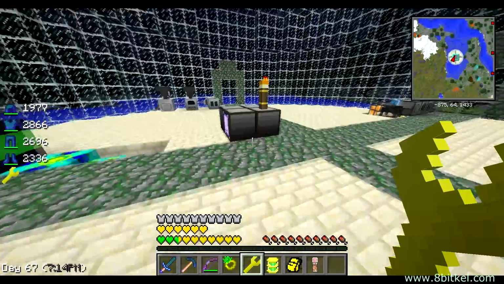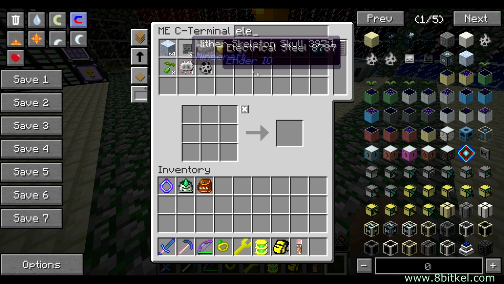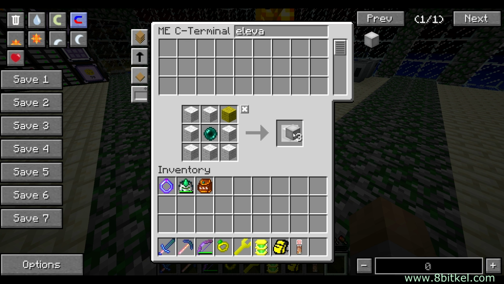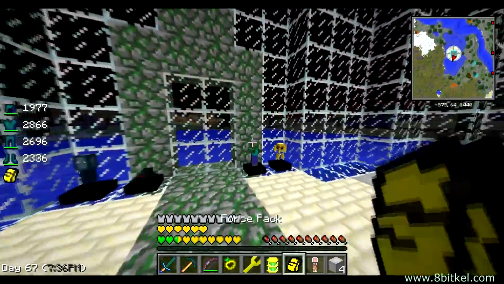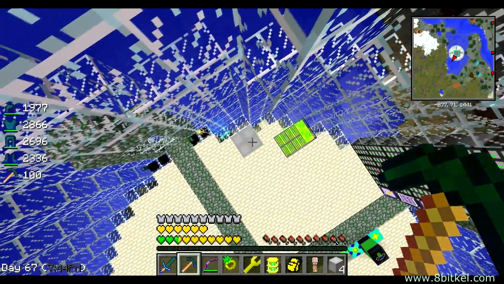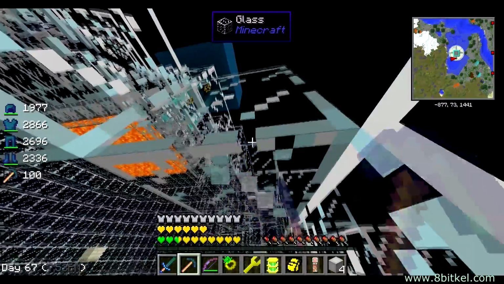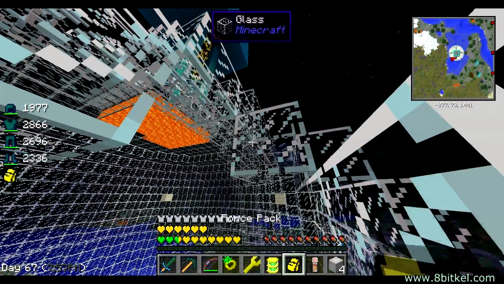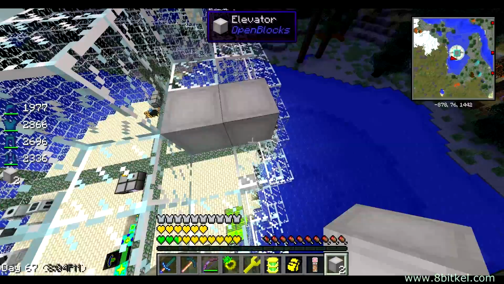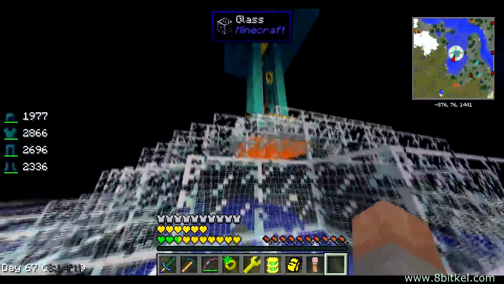Can I color these? Can I make this clear? I don't know if I can make this clear or not. Let's make some more elevators. We'll do four of those. All right, let's go ahead and put these up here. As you can see, it's very loud here. Oh, cool. Now I can get up.